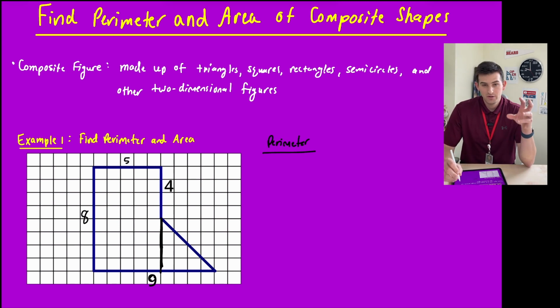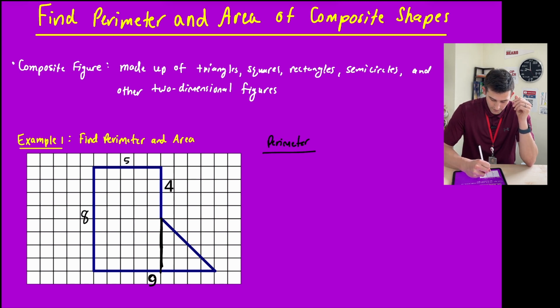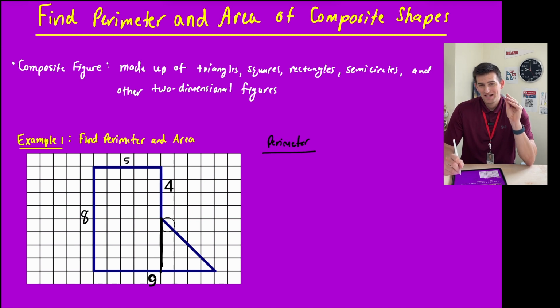Okay. Now with perimeter, when we have diagonal distances, since in pre-algebra we really haven't learned how to find that yet, we haven't learned a distance formula or Pythagorean theorem or anything like that, your teacher might go ahead and tell you a decimal approximation for one of these diagonal segments. Okay. So the actual distance of that is the square root of 2. We can find that by doing the Pythagorean theorem or the distance formula, which you'll learn later on. But your teacher might just give you a decimal approximation as 1.5. However, 1.4 is actually a little bit more accurate. So let's use 1.4 in our video today.